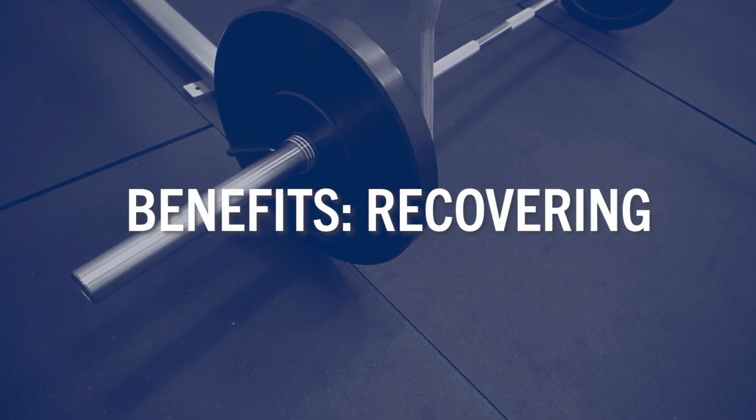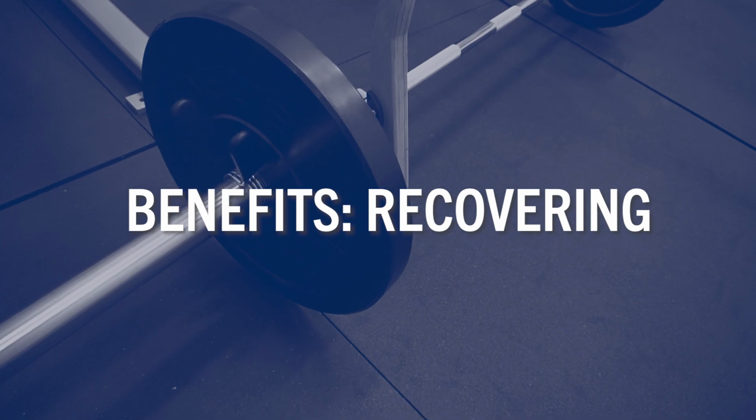Another scenario in which straps or a mixed grip can help would be if you're recovering from an injury, you're kind of working through an injury and trying to protect something. So whether it's your forearm or elbow or bicep tendon, a mixed grip or straps can help you work through and do all your volume while still protecting your injury a little bit.